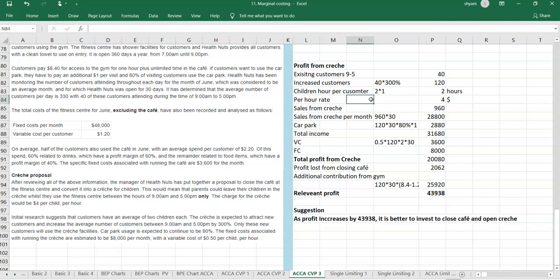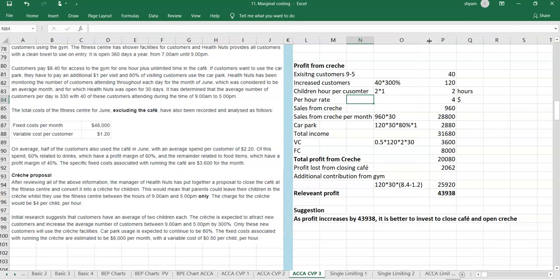Hope you guys got a good understanding about this sum. This is what happens in reality also, because we might sometimes add an extra facility, or we might close a facility, or we might have to shut down our company for a temporary period. So there are so many reasons why we have to find out marginal costing. Marginal costing has a wide range of application. So hope you guys got a good idea from here, and we will move on to the next problem.